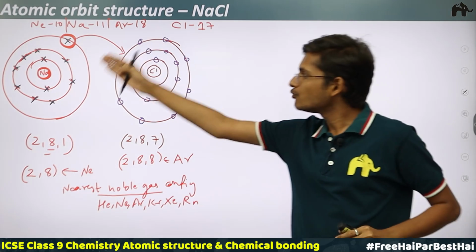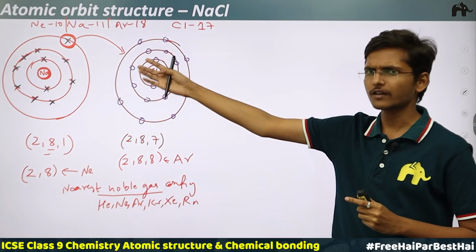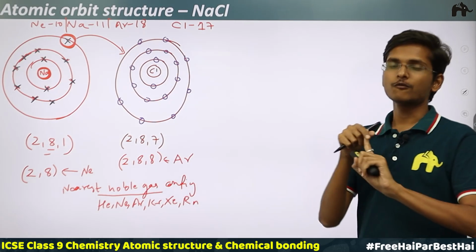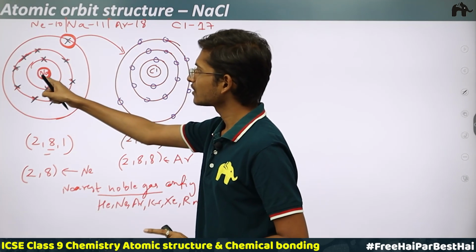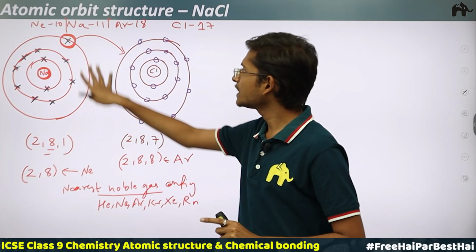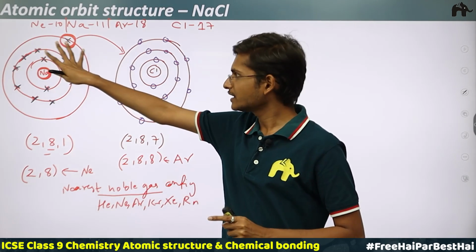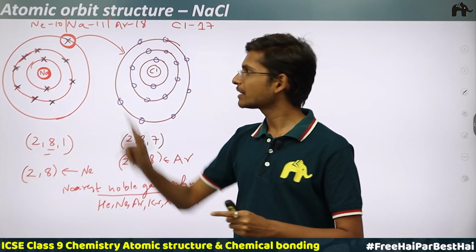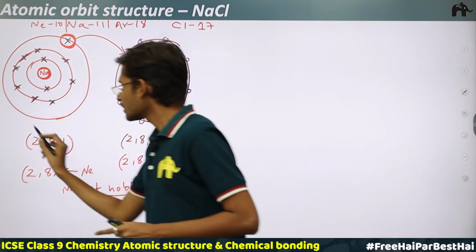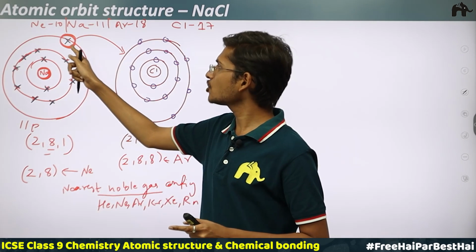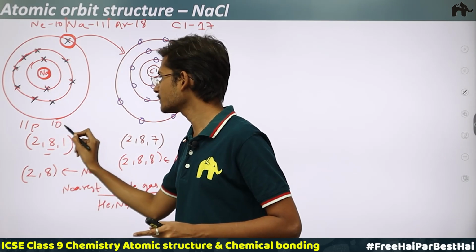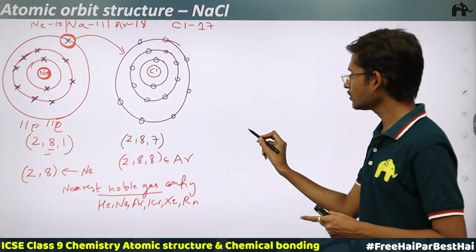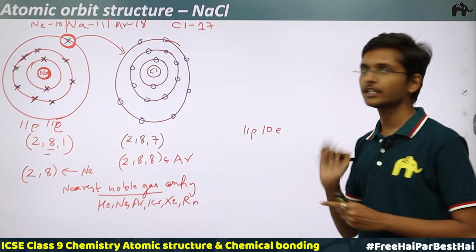Understood? Now, we will see about the transfer further, but when the sodium atom loses the electron, it is short of 1 electron now. Initially it is having 11 electrons, which means it is a neutral atom first of all, so it is having 11 protons. But now 1 electron is lost. So 11 protons are still there, but after losing 1 electron, 10 electrons are remaining.